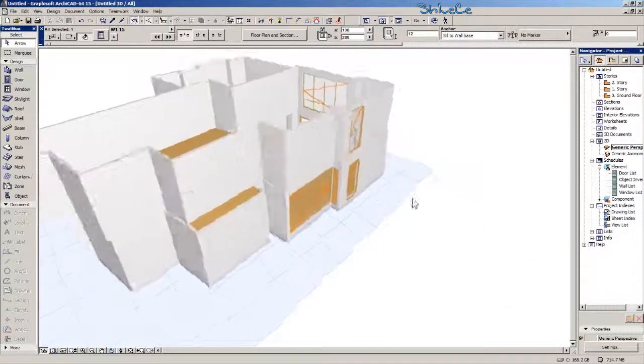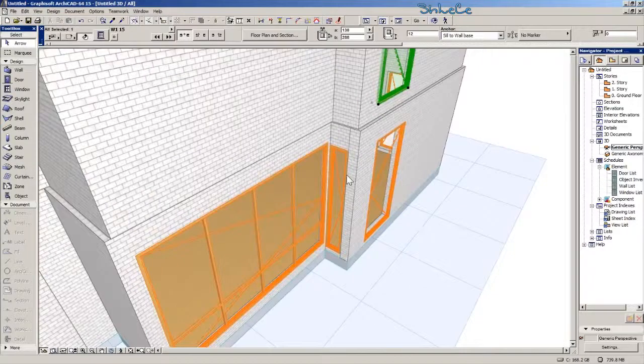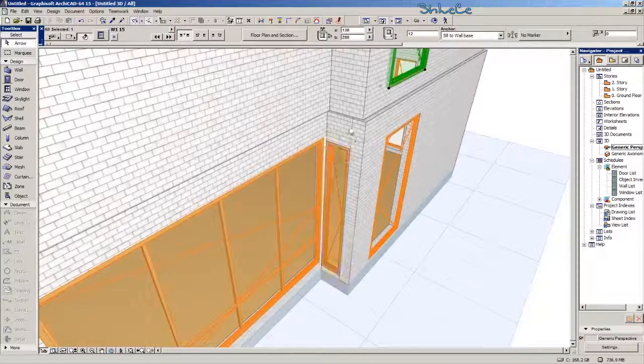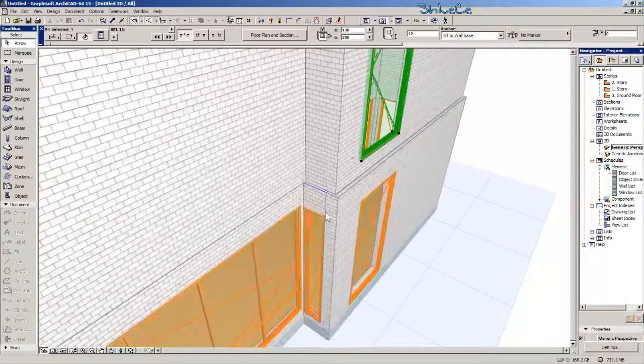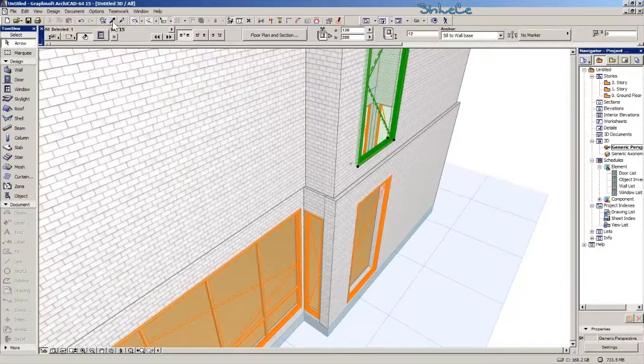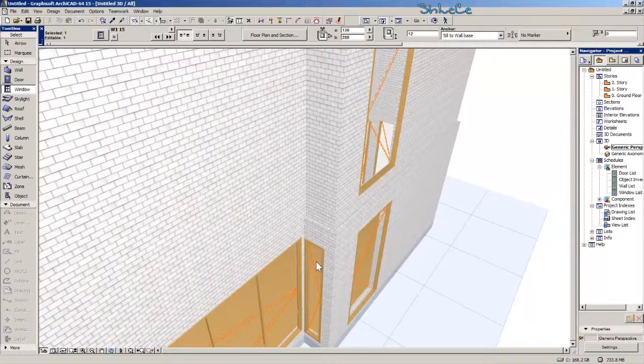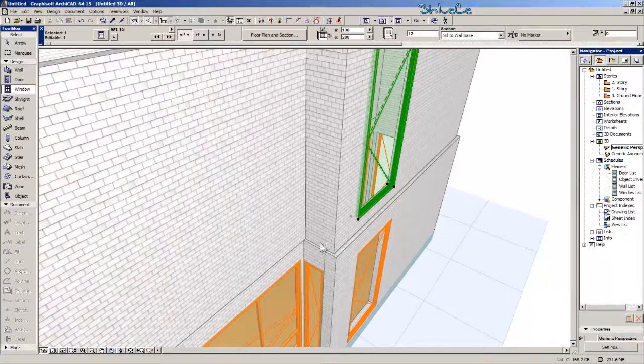We also have one in here. Since I'm not sure that this one's gonna cut the wall or not, I'm gonna use the eyedropper to pick the settings from that one and just place it here.